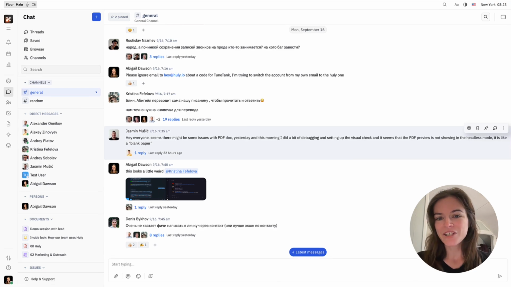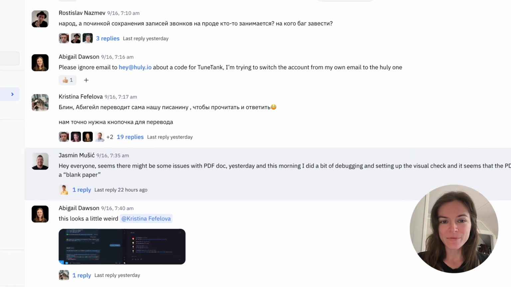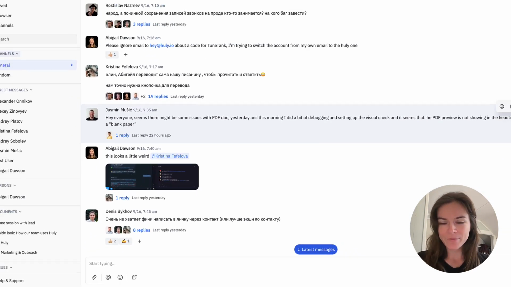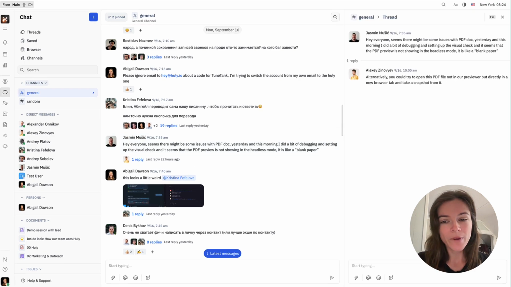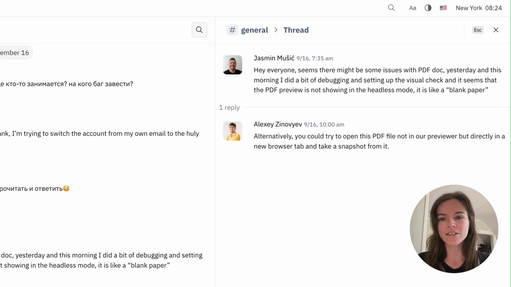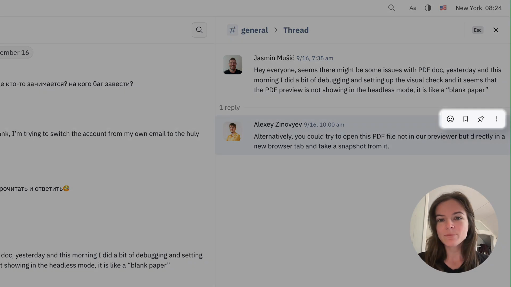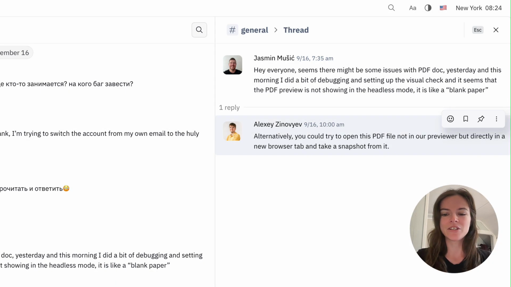We're also using chat. These notifications go to my phone as well. And our team has switched over entirely from Slack to using chat within Huly. So Huly chat actually acts pretty similar to Slack. Not really feeling like I'm missing anything at all. For example, I can open up a message in a thread here. I can reply to messages. There's also options, just like in Slack, to add emojis, bookmark a message, pin it to the top. I can copy a link to a specific message.